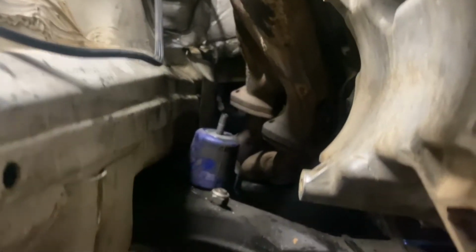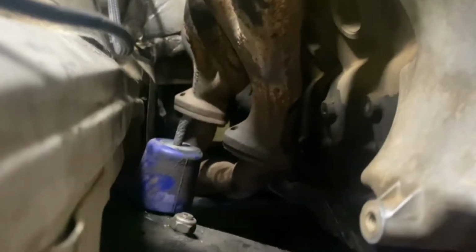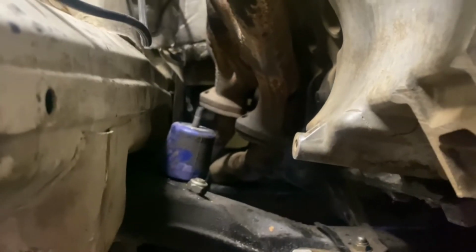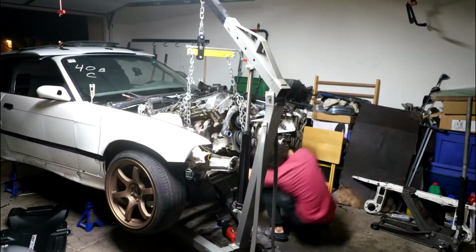Alright, so we got the engine like halfway out, and we're getting stuck on the oil pan, and it seems like it's because the exhaust is hitting the frame rails over here because I cut it so far back. So we got some fresh blades. I'm gonna try and cut it right up here and see if we can get it out. It's a 12.